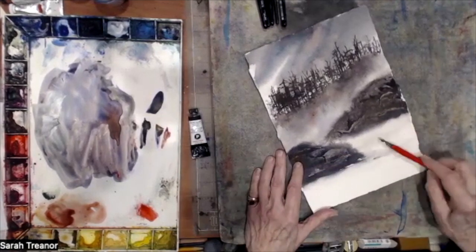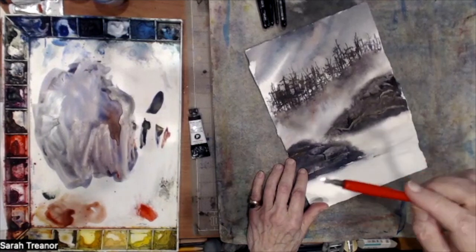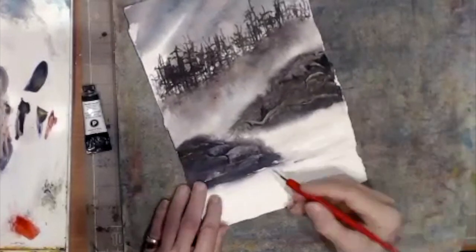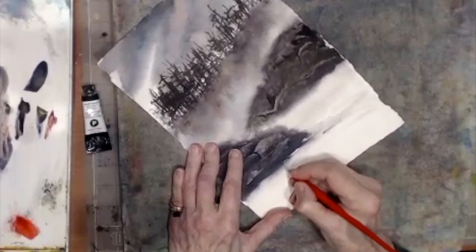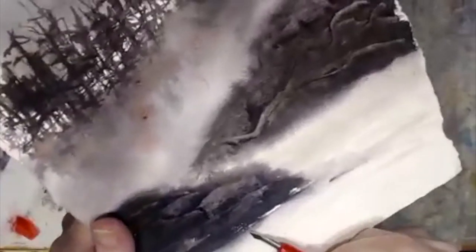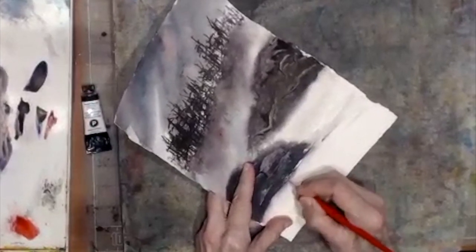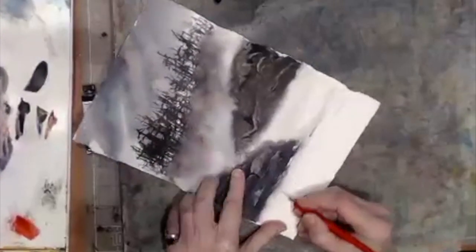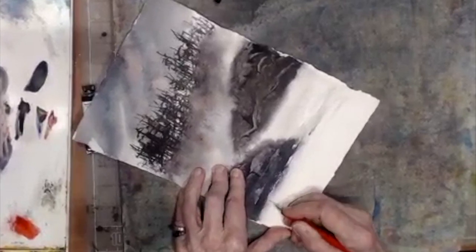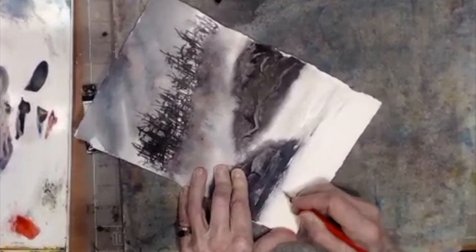Okay, so this is my tool for picking out paint to get back to white paper. It's a little trowel, it's very sharp. It's a tool for working in other media, but I use it for this. And like this guy right here, I'm gonna go back to paper and I'm just getting little bits of not much white, but little titches of white, like spray. And then I'm gonna do some right at the edge of this rock to get that foam they often get at places where hard things meet water. And I'm just dragging it to get that happening.